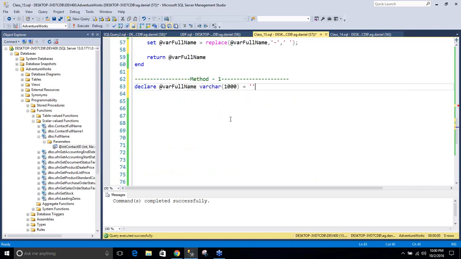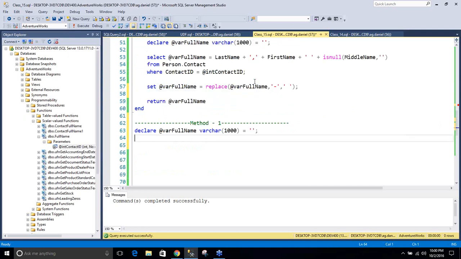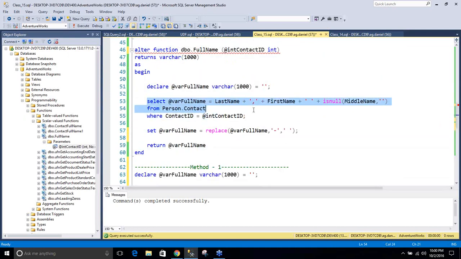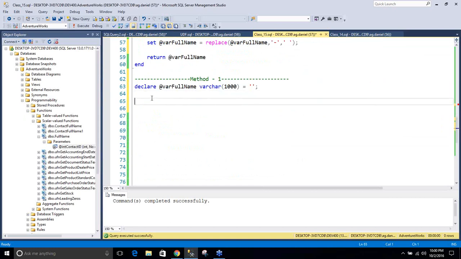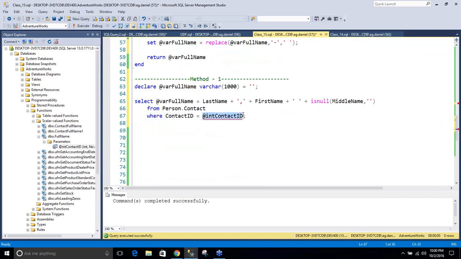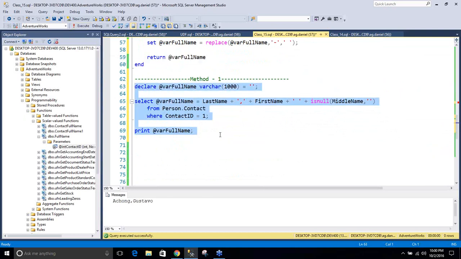Okay. Now I'm using this method to assign a value into that variable. And I'm hard coding the value of 1 here. And then at the end, I'm going to print whatever the value is in this variable. Simple, pretty straightforward. So let's execute that. You got the result, right? I hope no questions on that.